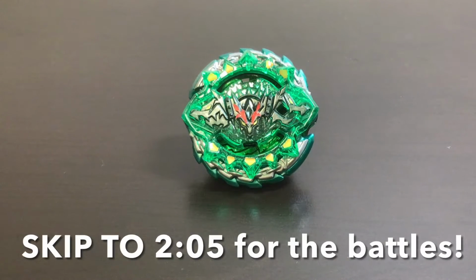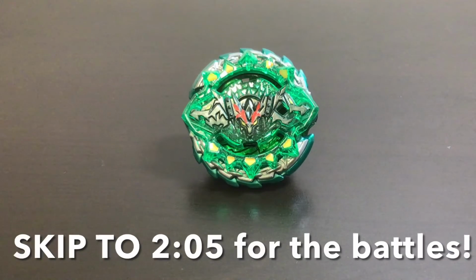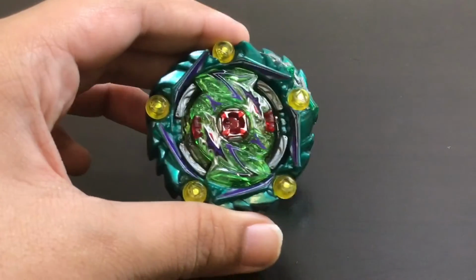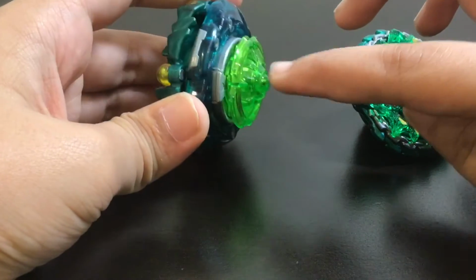Hello all you bladers. Today we're going to be evolving Ken Midori's Kerbeus into a Superking. And the name of this Superking Bey is Keeper Kerbeus. So the combo is Curse, Satan, Red Chip Core with 2S Yard.